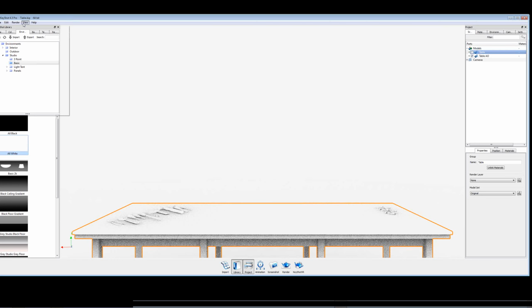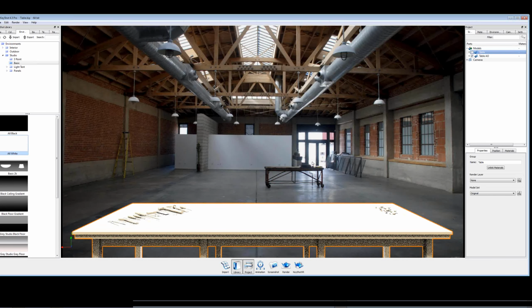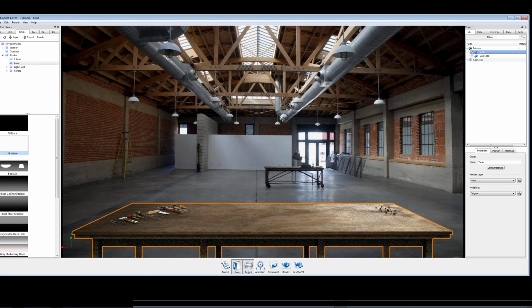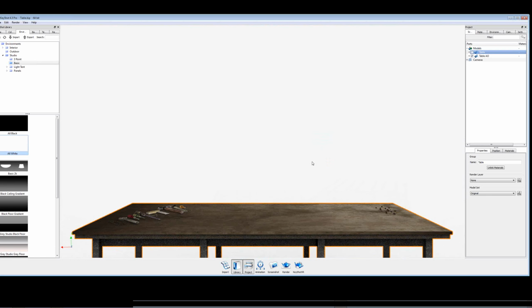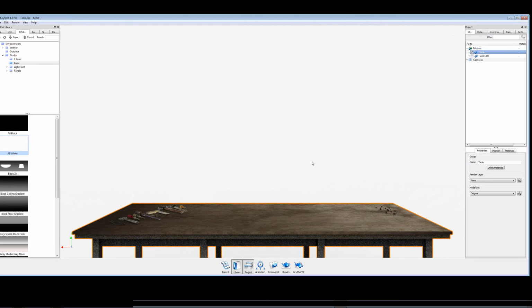You can also access the model sets and see a list of them here under View. So we can use our model sets, Shift M, toggle between those in combination with our saved view sets. And this can be really nice if you're doing a presentation live in KeyShot, just to quickly show those variations.